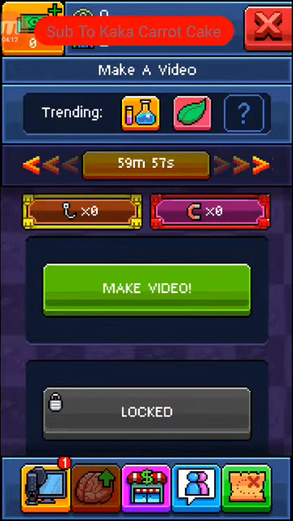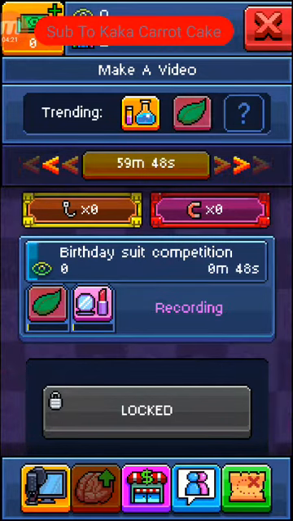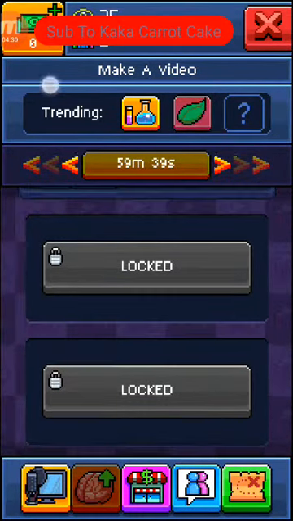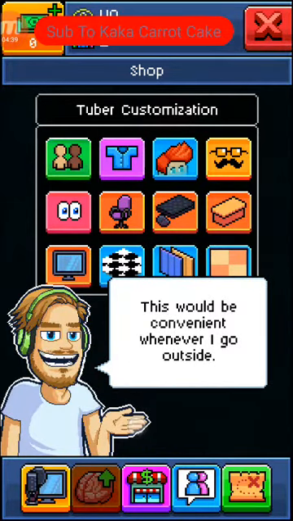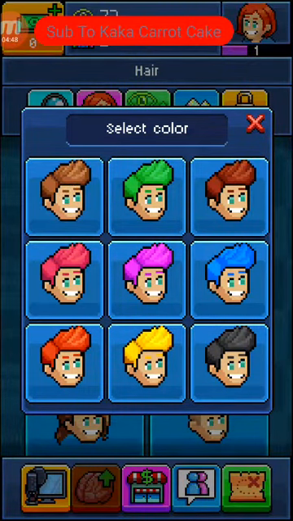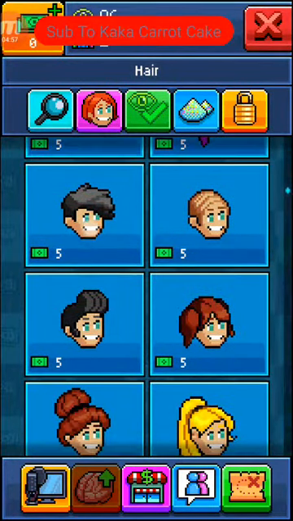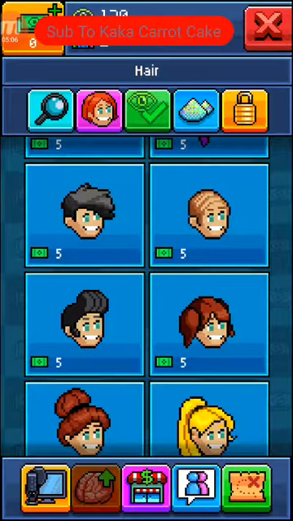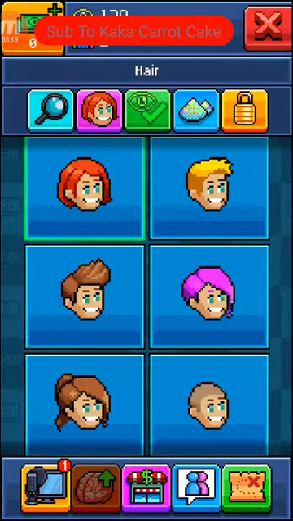I'll be back. Alright, I'm back. Let's make a video. See if we can get anything. Yes. You can change your skin tone. This would be a convenient way. Anyway, speaking of... I'm definitely doing this. I'm not gonna have Justin Bieber hair. I wanna have hair I wish I had. I really wanted that. I'll just do that then.